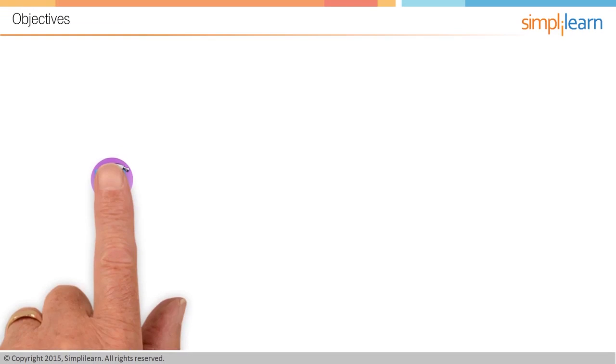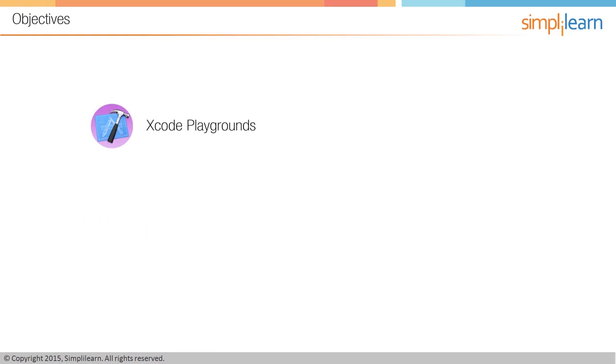In this lesson, we're going to first understand how Xcode playgrounds work, because we're going to be using playgrounds extensively as we learn the Swift programming language. And number 2, and this is a big one, we're going to understand the Swift 2 programming language and syntax by the time we're finished this lesson.